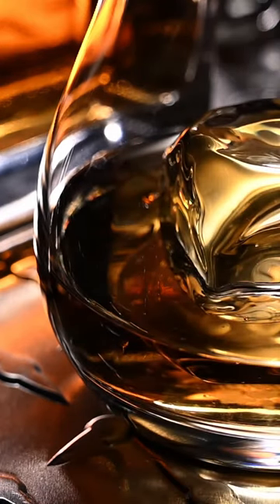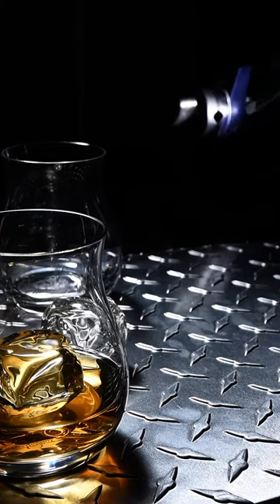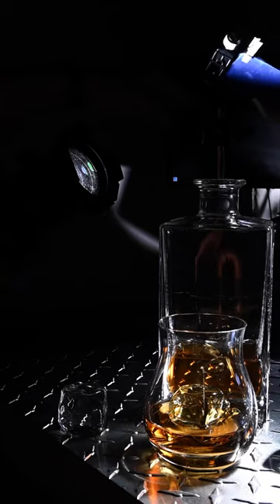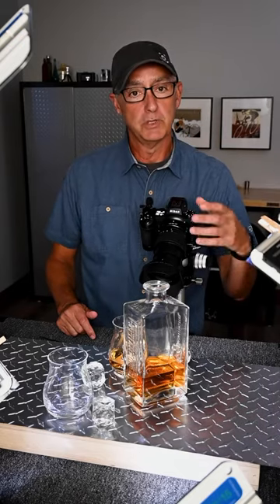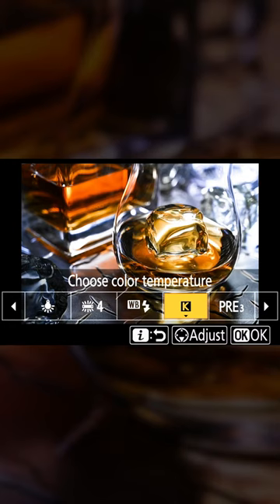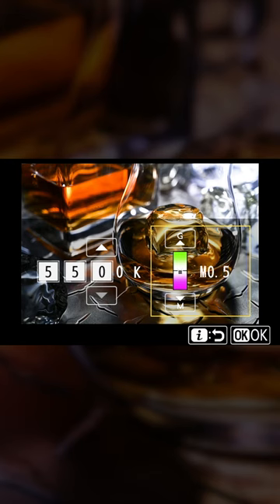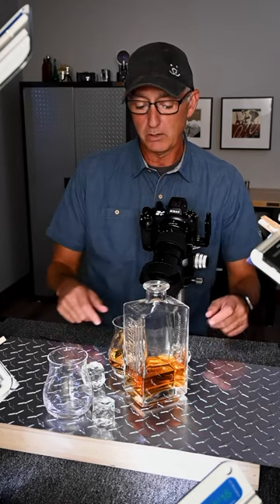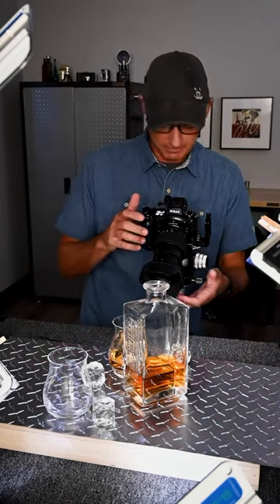To add a little extra interest, I added a small reflector on the right-hand side with a blue gel on it, creating a nice little glow on the set, and I did the same thing on the left-hand side. The final step for me was adjusting the color temperature in the camera. The Kelvin is set to 5500, however the tint is set to a little bit on the magenta side. So this gives me a really nice warm glow in the middle, a little cool light on the side, and an overall magenta cast. So let's just see what we have.